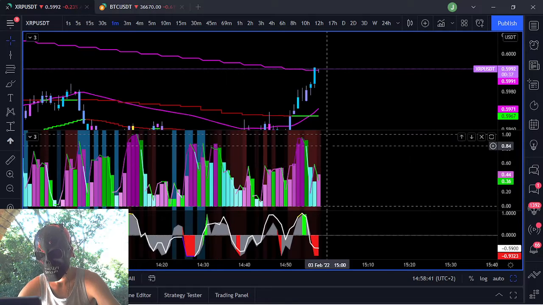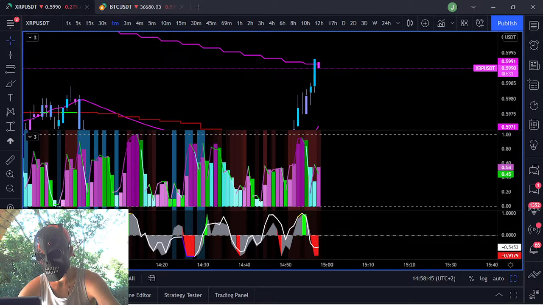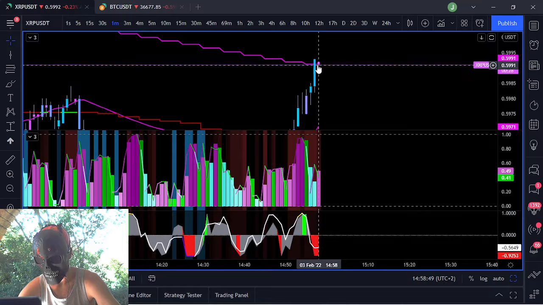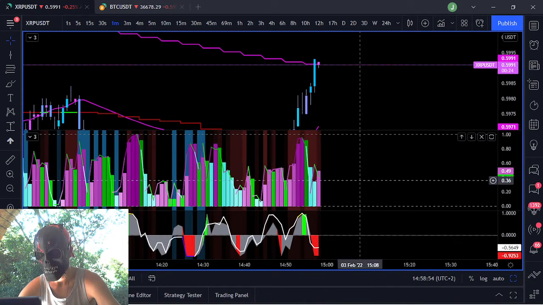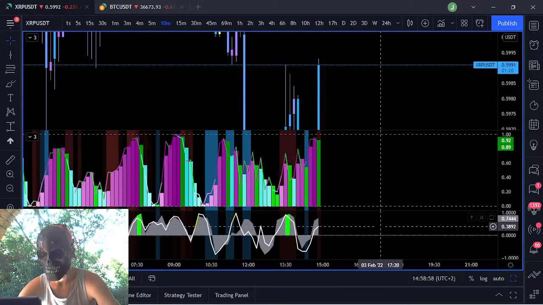Okay, a little bit of sideways action is what we would expect. So this is telling me the market has seen this. Algos are seeing this. We're going sideways, we're waiting for a decision to be made. Let's just pick it up onto the 10 minute, see if we still have our float.